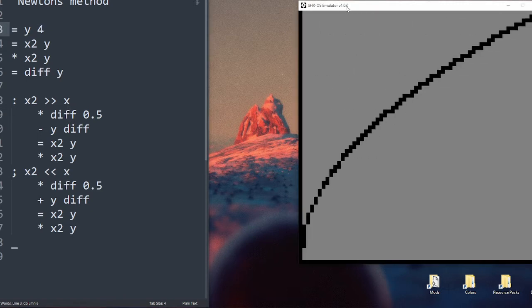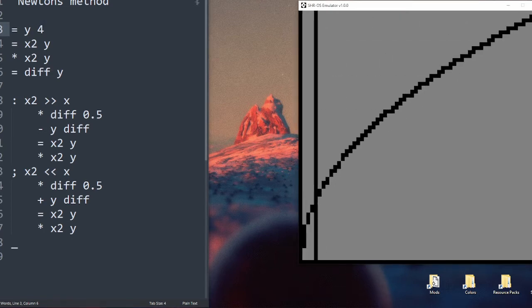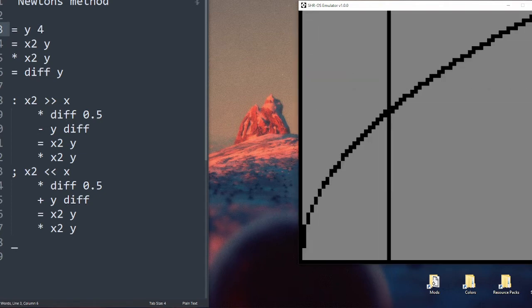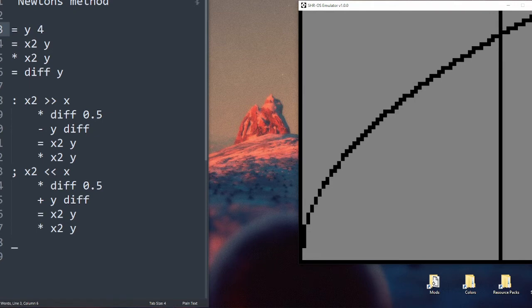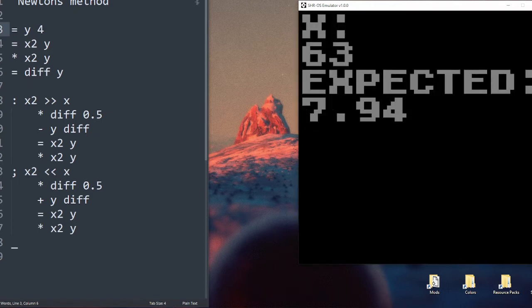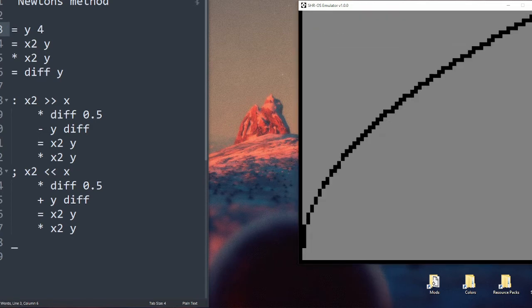So as you can see, obviously it's the square root, and what I do here is I set y to be equal to 4, because as you can see, you even have a trace option here, where you can see the different values for the preview. If you go to x 63, yeah, so the maximum x is 63. After that it goes down to 0. So that's why I pick the middle.